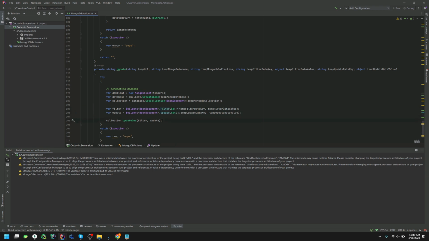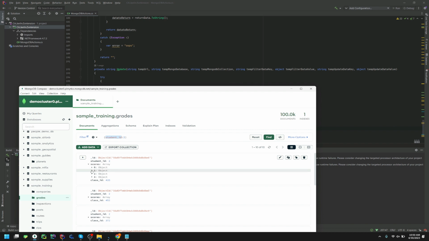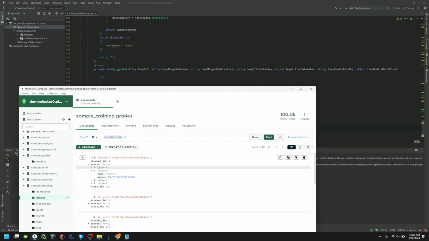So the only thing I recommend to do is research how to update an array. And what I mean by an array is when you have embedded data, if you don't know what that means, like here, this is considered an array, right? Because it's embedded data. So I would have to say find student ID 2 scores dot quiz, and it would give me that data.